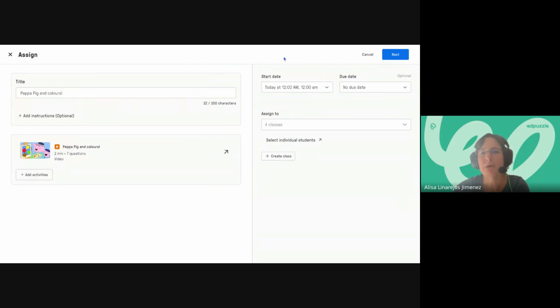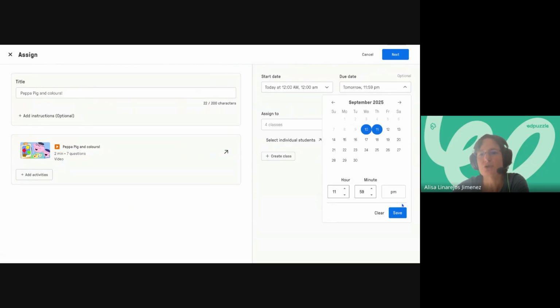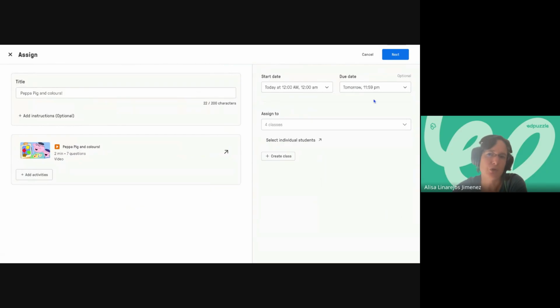Always bear in mind that the start date has to be the date when you are using it. If you are using it inside the classroom, make sure that this is the time and the date when you are using it in class, okay? You may enter a due date, but it's not so relevant, so it's totally up to you, okay? The students can still work on the assignment even if it's after the due date, so no problem at all. It doesn't have a huge impact.